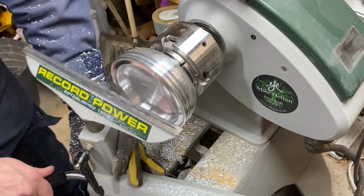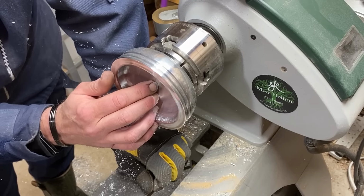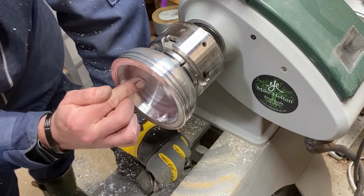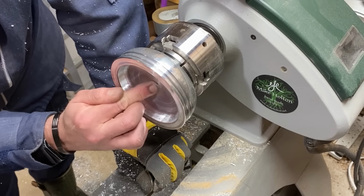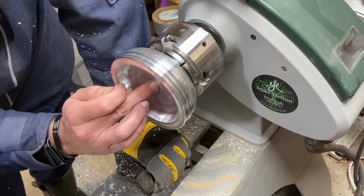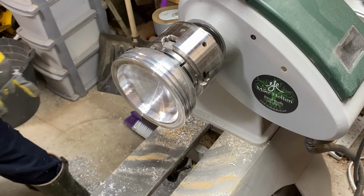Right, it might be alright to start sanding. I've got a little, I'm not sure if there's a dip or something in there. Actually, I'll just try and do another quick pass of that centre. It's very hard to see with the shiny surface what that is exactly in the middle there, so.